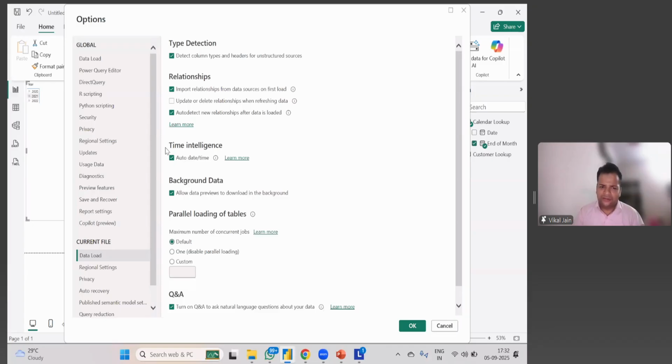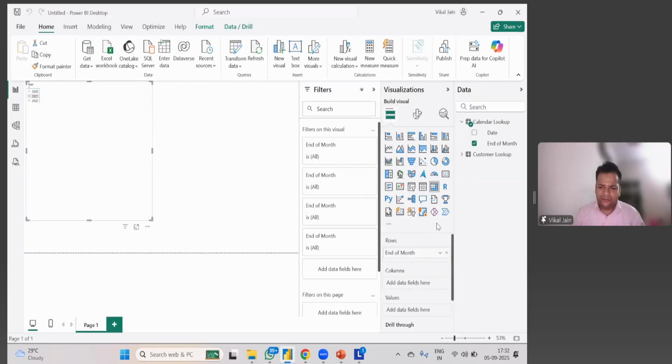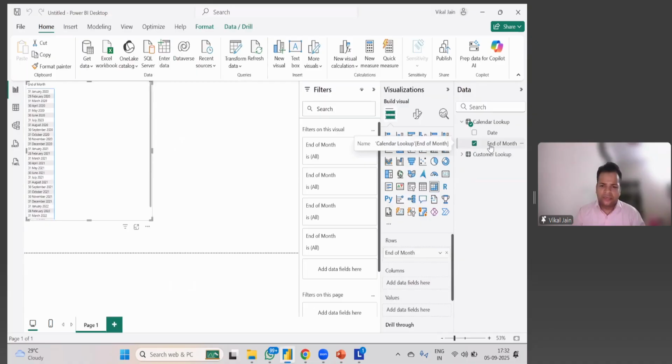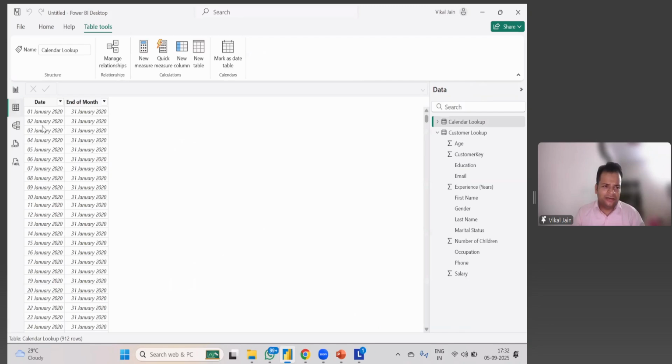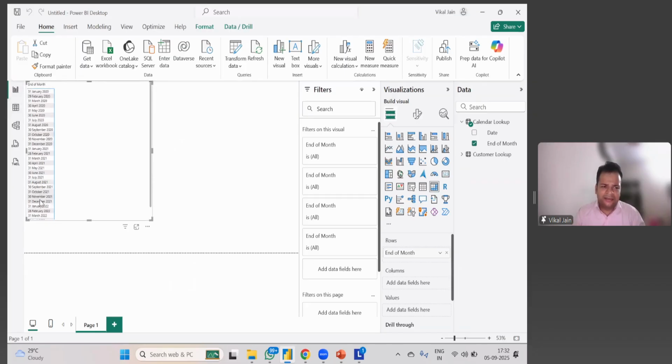Because of this single feature, it is creating a hierarchy system in your data. So I'm disabling it, but this data would still be there. And you can see my hierarchy has gone, and the end of the month of every date is appearing. But you can see my original data was like this, and here we have end of the month. Because of the pivot table feature, we are getting this data here, but our original data was in that single form only.